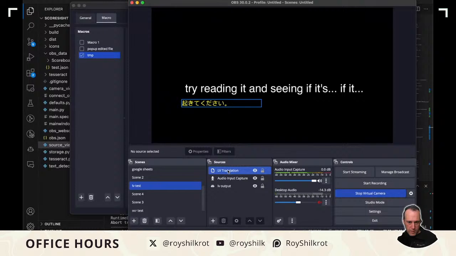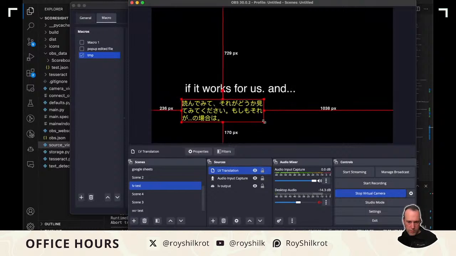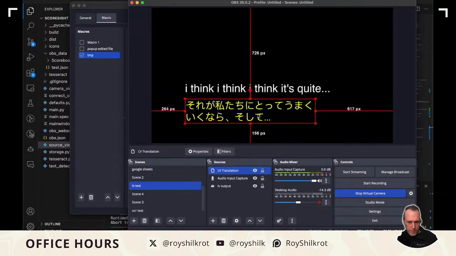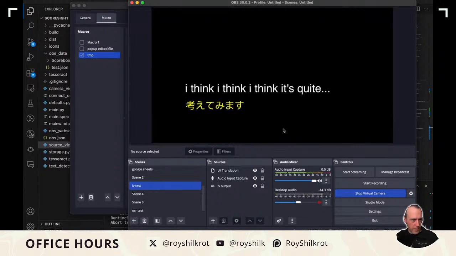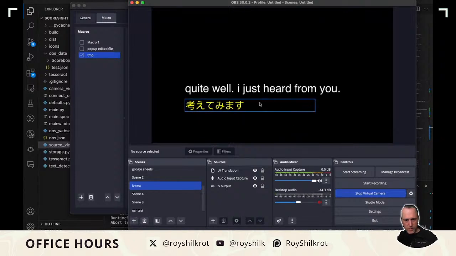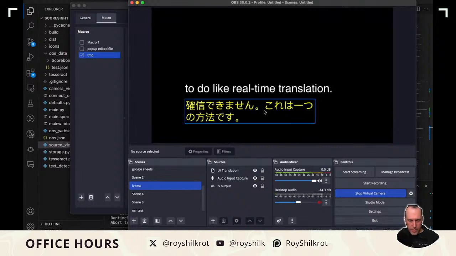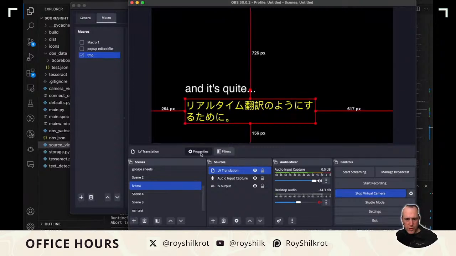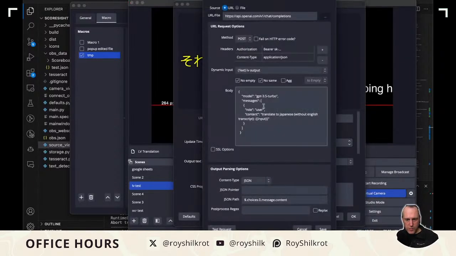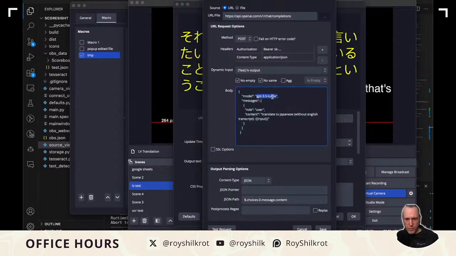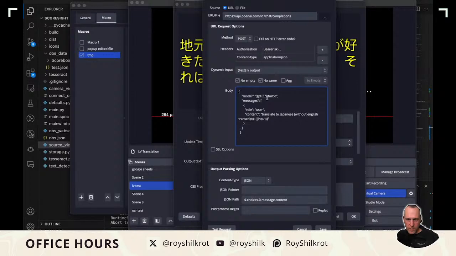And I think that it's working quite well. It's hard for me to say. I can't make sure. But this is one way to do real-time translation, and it's quite cheap. If you're concerned with running this locally, that's true. We're using GPT 3.5, which should be very cheap relatively in OpenAI.